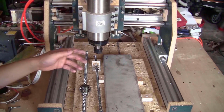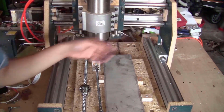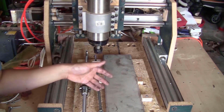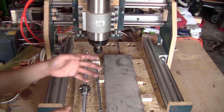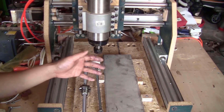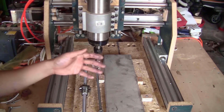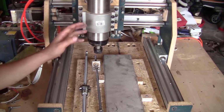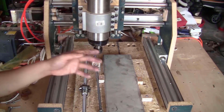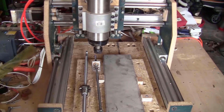First of all, I will have to make the bearing blocks like this or that to support the end of the Ballscrew. To make them really sturdy, I will make them with aluminum. But if you just start building this machine using your 3018 CNC, you can mill the pieces out of plywood and replace them with aluminum later once you are done building the machine. So let me just start milling some pieces and I will show you how I put the bearing blocks together.